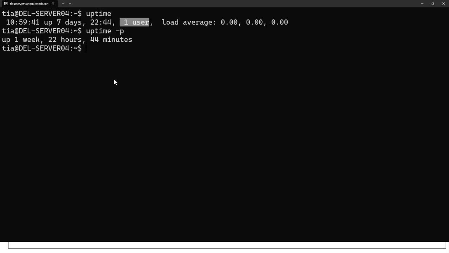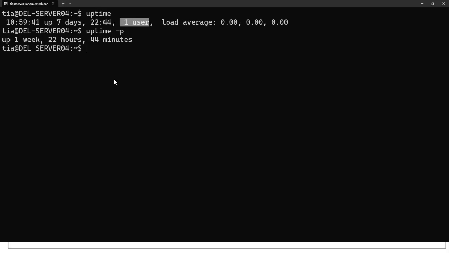With this, I know that for the past 7 days, this server has been up. And let's say somebody says, hey, this server was rebooted yesterday. That would not be true, right? Because the uptime is telling me that the server has been up for 1 week. You can't tell me that this server was rebooted yesterday. That is wrong, because if the server was rebooted yesterday, I would see that the server has been up for less than 24 hours, maybe less than 12 hours, or just 1 day, for instance.